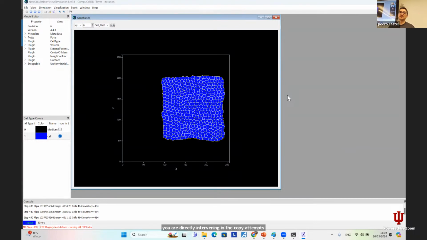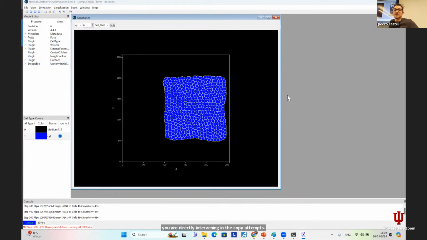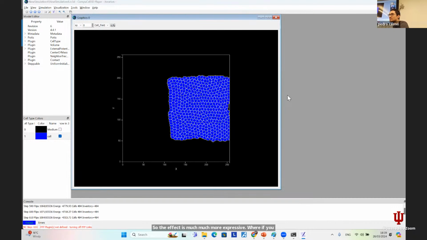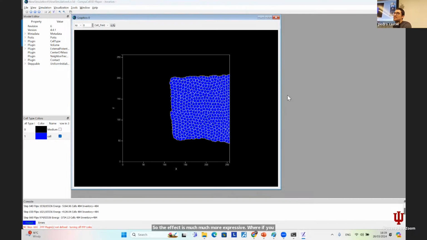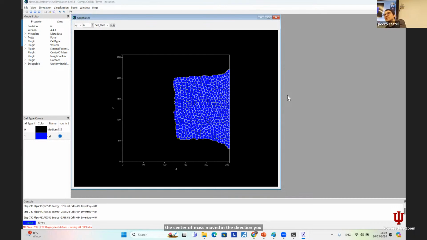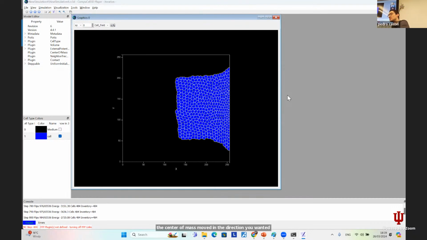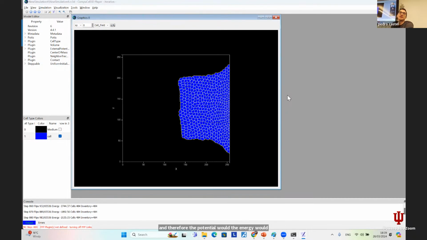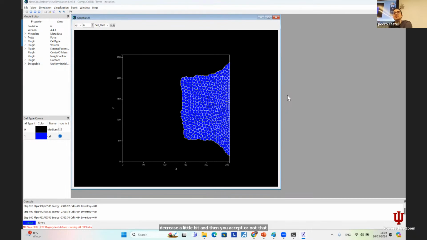So the effect is much more expressive. Where if you wait for the cell to make a copy and then see if the center of mass moved in the direction you wanted, and therefore the potential would, the energy would decrease a little bit, and then you accept or not that copy, the effect is much milder.